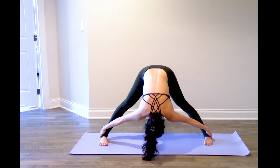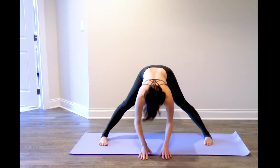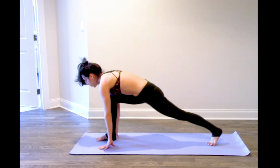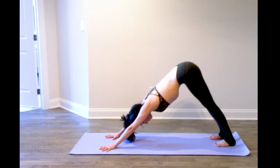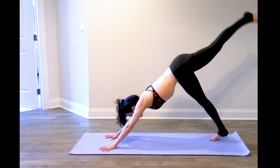Open the legs a little bit if you need. Pull again using your arm strength. Legs are strong. Roll the body weight into the toes. Go ahead, release. Walk back to the top of your mat, low lunge, and back through down dog. You can take a quick vinyasa if you'd like, or skip it out.